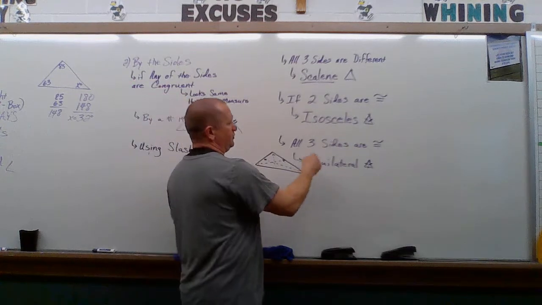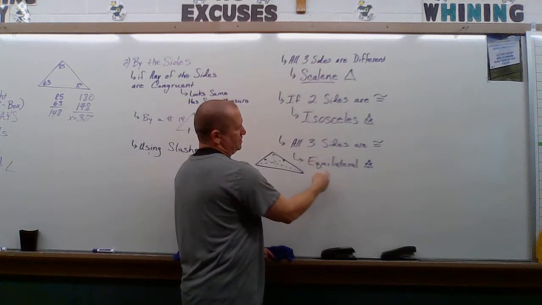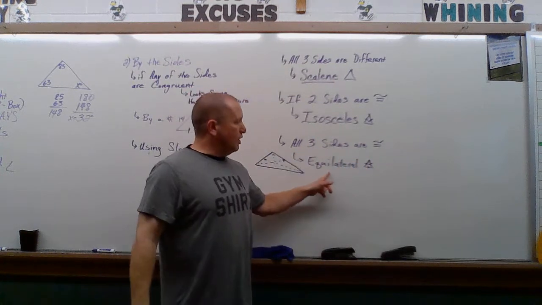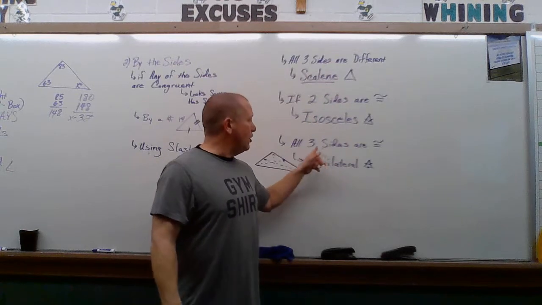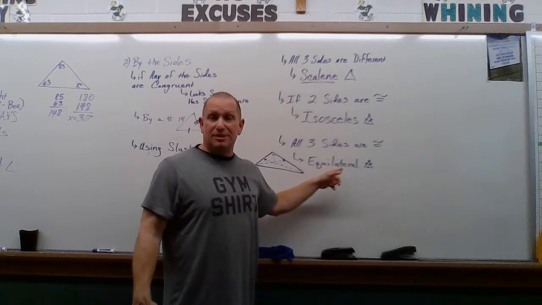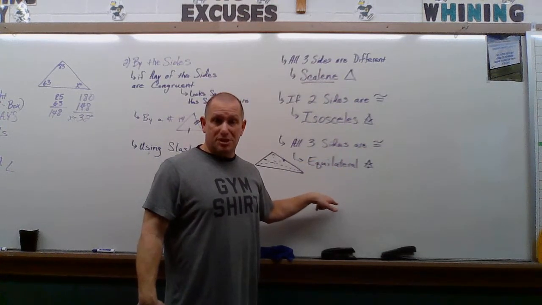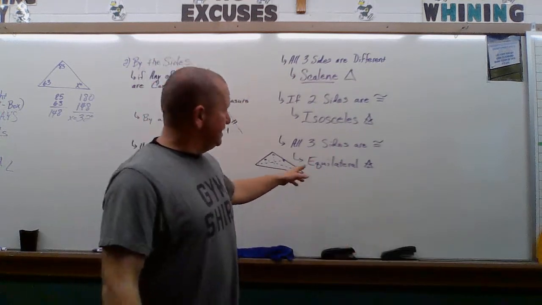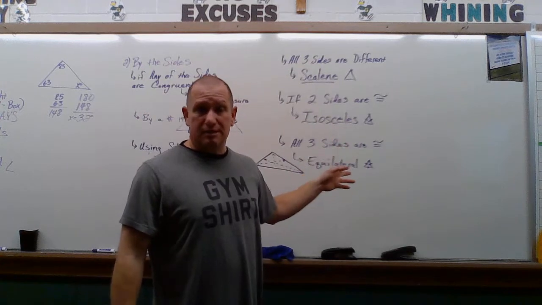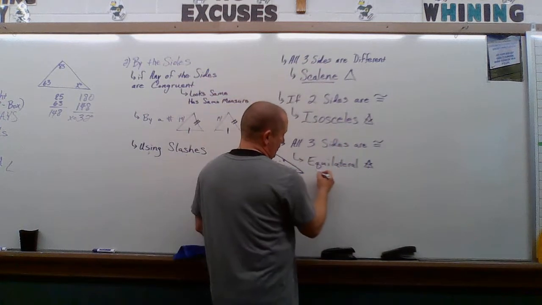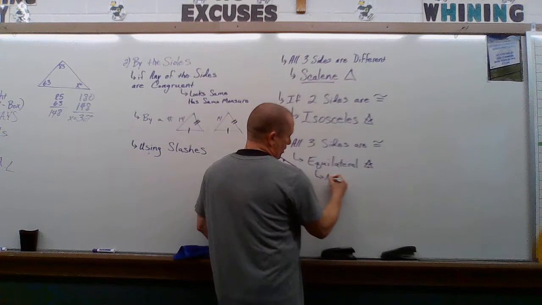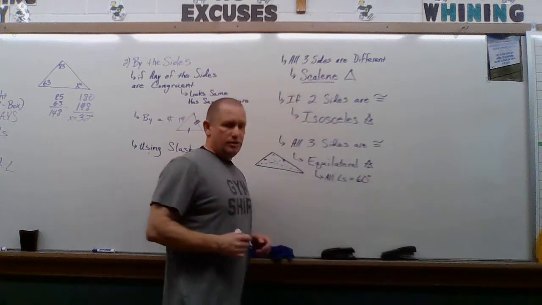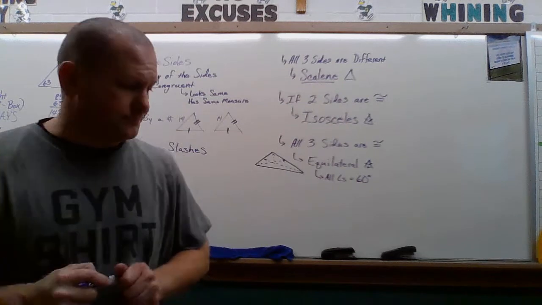So realistically, if you take that into consideration, if all 3 sides are congruent, we call it an equilateral triangle. If all 3 sides are congruent, that means all 3 angles should also be the same measurement, right? And if that's the case, what would each of those angles be? Well, in an equilateral triangle, all angles equal 60 degrees, okay?